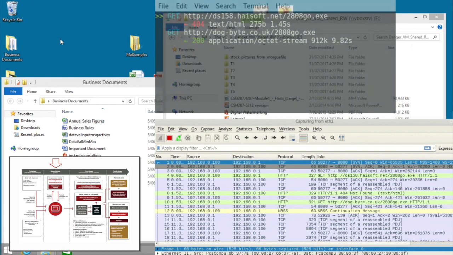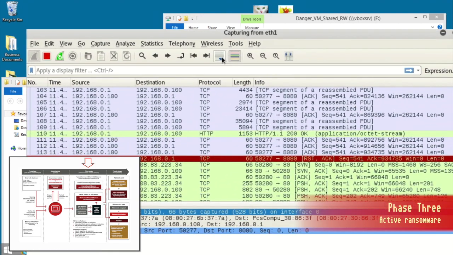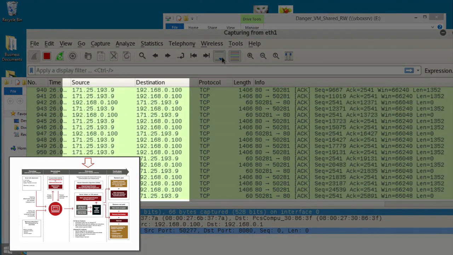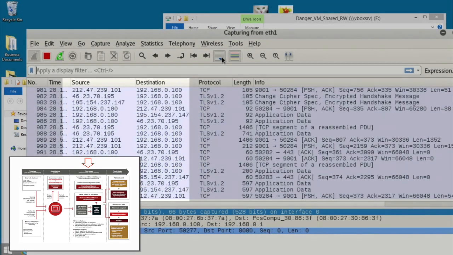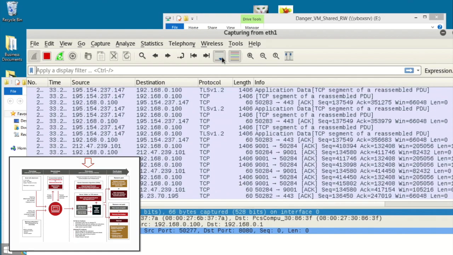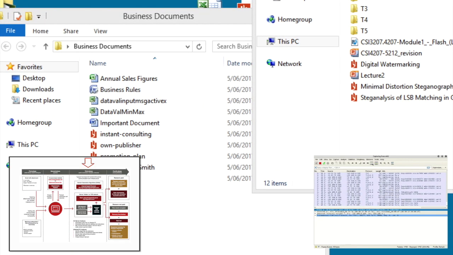The script deletes itself, and then that executable starts running. So we enter phase 3, which is the active ransomware phase. So this is the malware now running on the PC. It's doing a lot of command and control server communication as it registers the infection. It's going to exchange keys, that sort of thing. It depends on the strain. The user hasn't seen anything yet. There's nothing happening from the user's point of view, even though we're in an active infection.